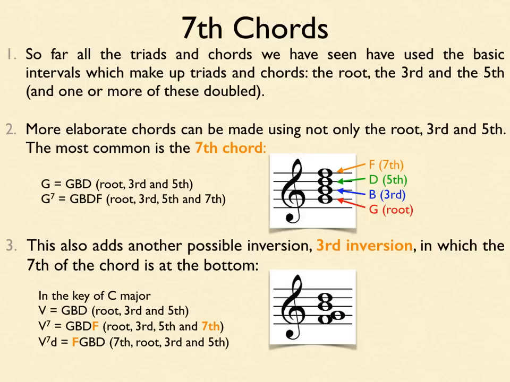Okay, so a would signify root position, b signifies first inversion, c signifies second inversion, and d would signify third inversion. And you can see that in the example in the treble clef there. You have your F at the bottom, then the G, which is the root of the chord, and then your B, which is your third, and then your D, which is your fifth.